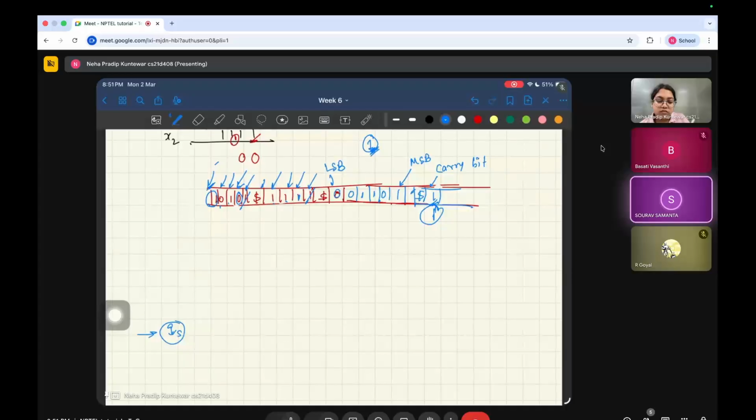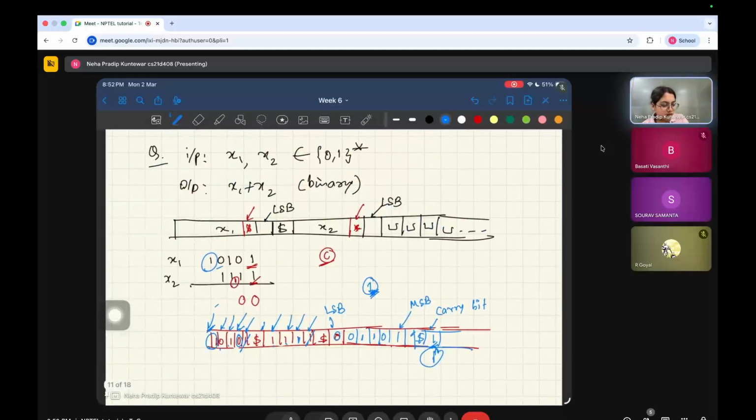Then second state, we move to the second state. But here, what is the intermediate state input? What input will be required? So that is the question. The input that's given to you is in this form. You have binary string x1, then there is a dollar separator that tells you that after the dollar there is x2.